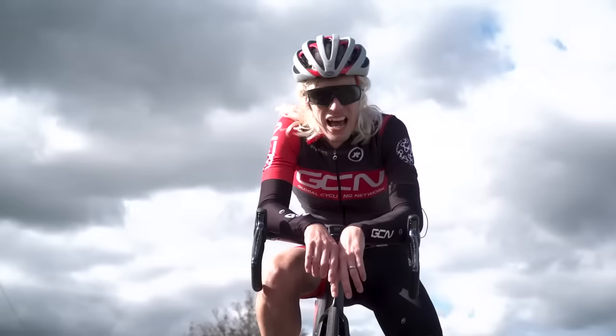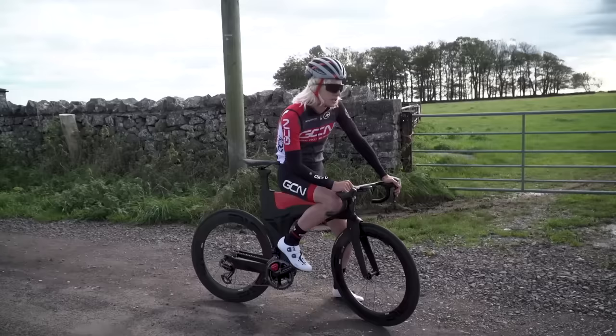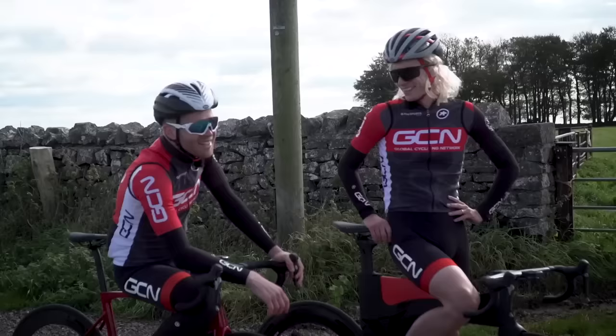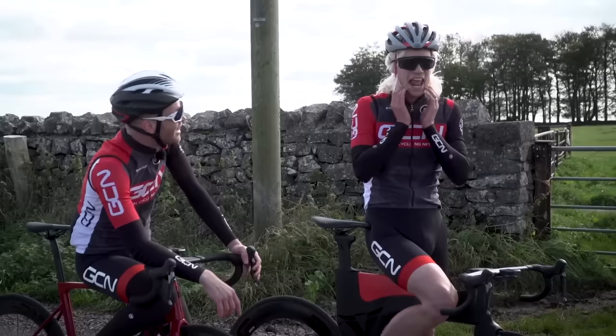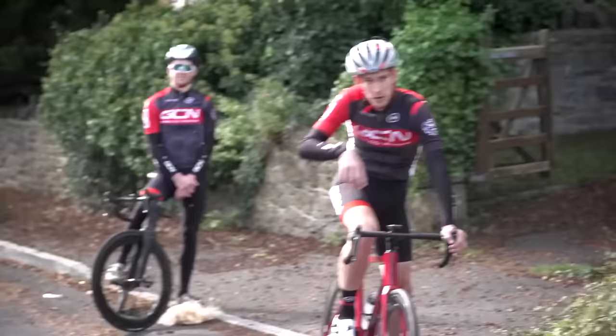Oh, down to the bottom for a quick outfit change. It's not quite so much pain when you've got a power meter on. They look remarkably controlled. We need to maybe shake things up a bit. Pretty hard. It's pretty steep in the middle, but I'm not looking forward to doing it on that now. Here you go, mate. The tash is just on the floor, somewhere about 400 metres that way.